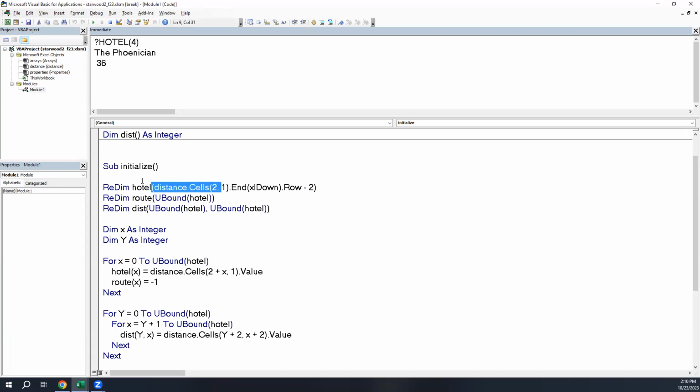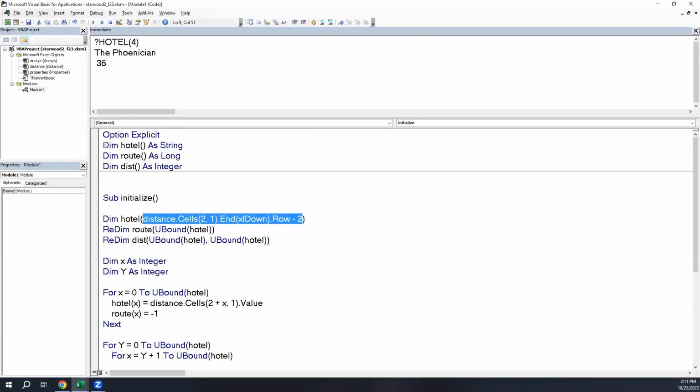The thing to realize is that we can't just say dim and do that size, because all of my variable allocation, like requesting data for all those variables, happens before the code starts to run. Even though I can put dim statements later in the code, the interpreter says, all right, you're going to run this subprocedure, let's find out all the variables you need, and it declares them and allocates the memory before any other code starts running, which means this part can't calculate on a normal dim statement.